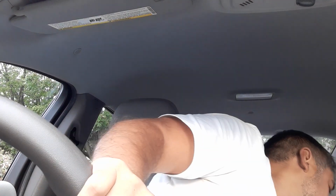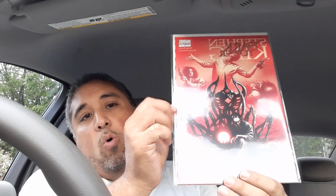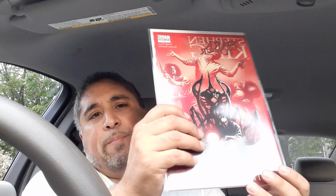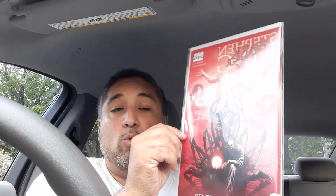All right, so the next book I got is The Dark Tower, Stephen King. This is a one-shot, The Sorcerer. And this book right here is normally a $20 book raw. And this is the origin issue. I forgot which character it is. This is my third one that I managed to pick up. I actually picked this up about maybe 8 months ago at the other used bookstore that I go to for $1 also. But I never got to show that haul.